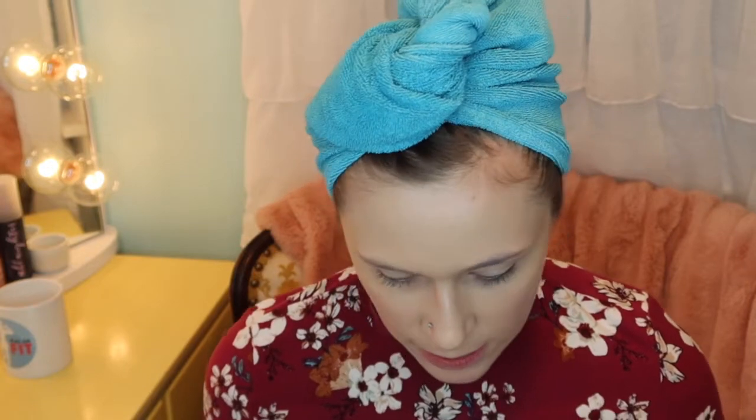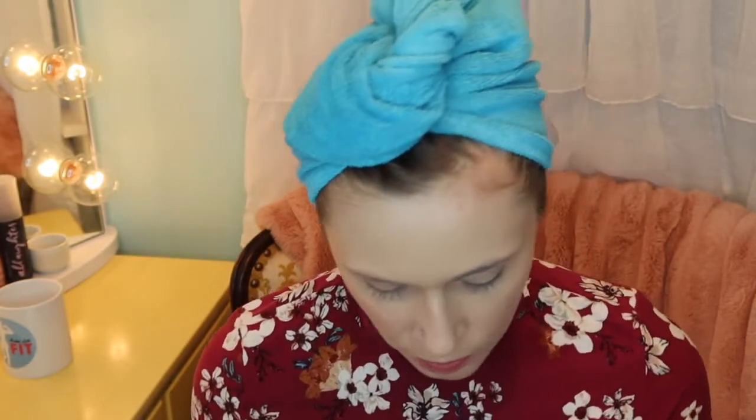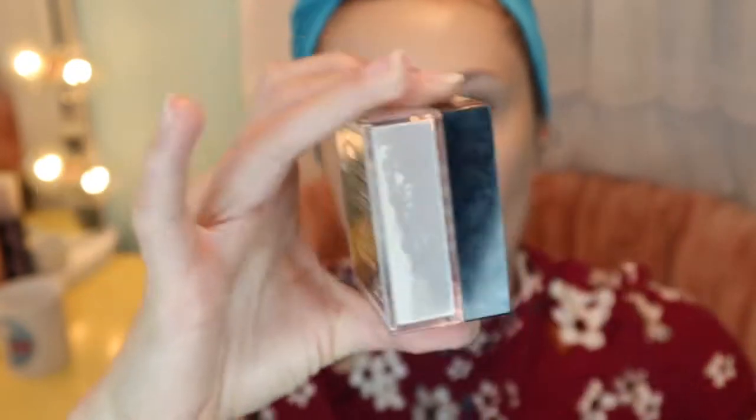What are we doing next? I think we need to set everything. And to do that, where is it at? We're going to use this Maybelline Fit Me in Fair. This is one of the items I'm trying to pan through this month, this month of neglected makeup. So I think we're doing okay. We're using it every day, so that's a positive. I'm going to tap it into the lid.